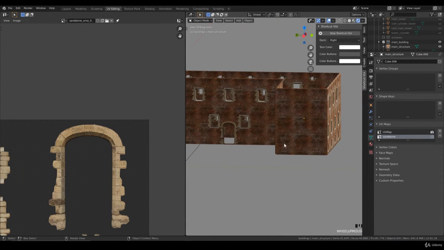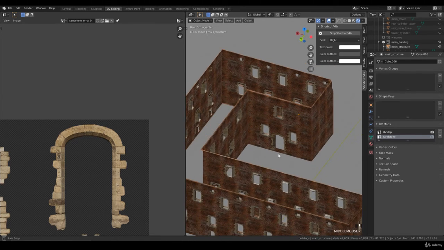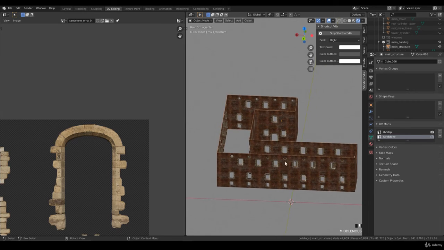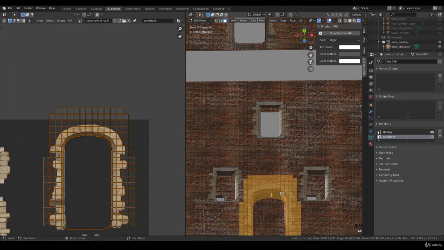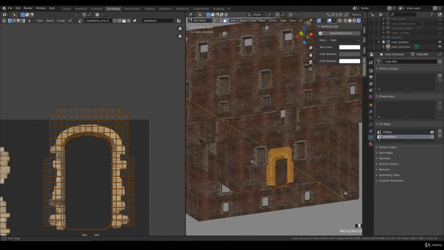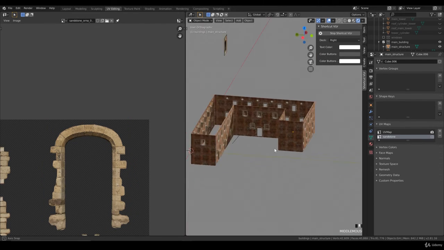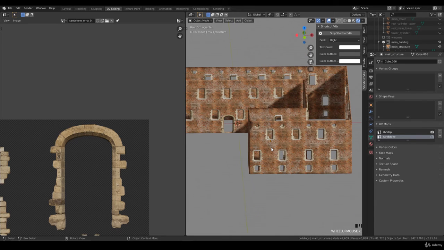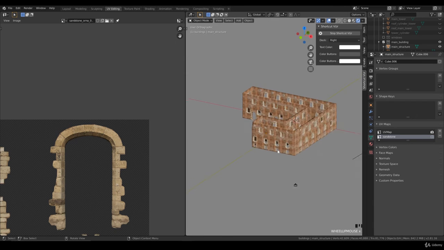Alright, so I completed the other walls, and this one was kind of challenging because this other wall was interfering with it, so I had to be aware that the ones on the bottom were selected as well, the vertices. So yeah, that one was kind of challenging, but we finished with the window frames. Now we need to put the windows inside of this structure, so it will take some time as well, but we can speed it up by just duplicating and adding these. So we're getting there. The main structure is taking shape.